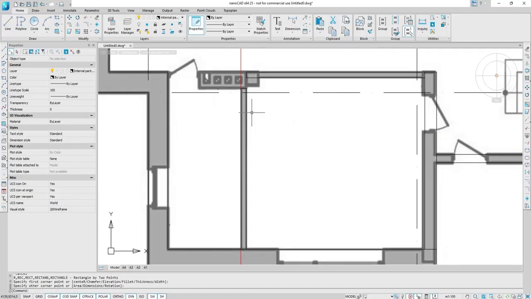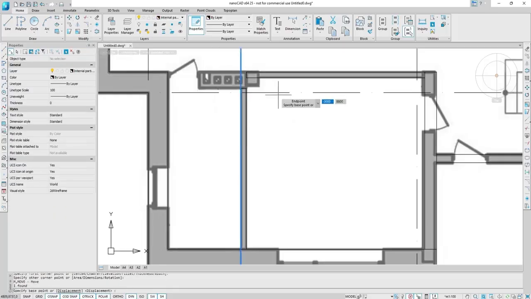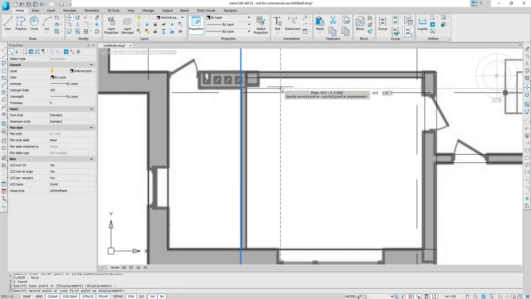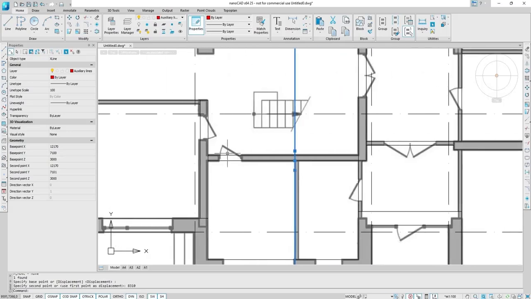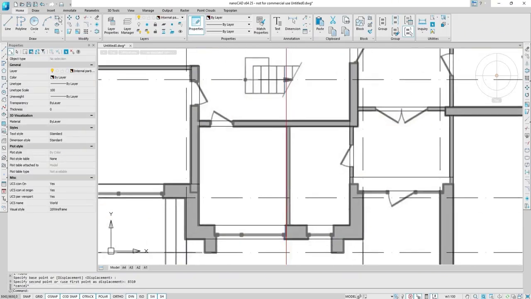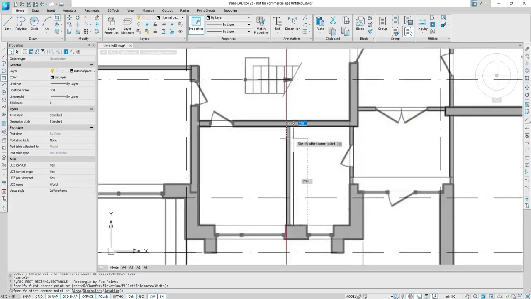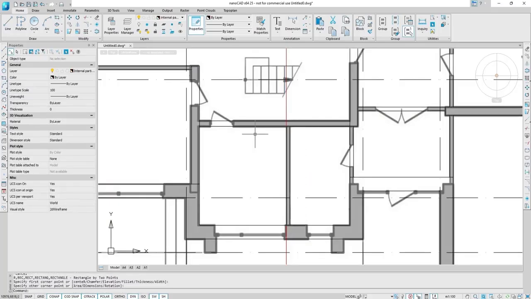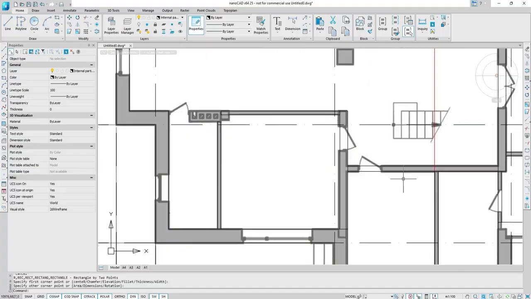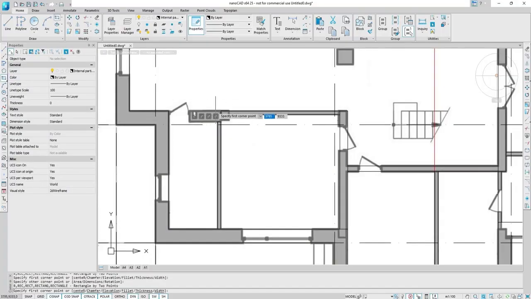19th partition. Move the straight line to the right at a distance of 8,310. The rectangle from left to right up 140, 3,600. We will draw 3 more partitions, which will then become ventilation ducts.